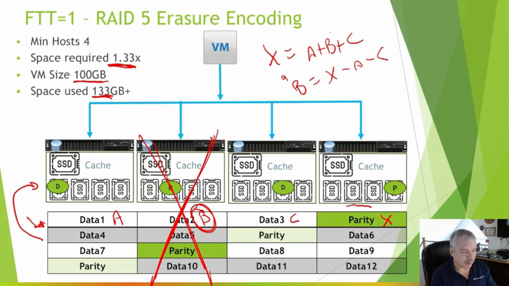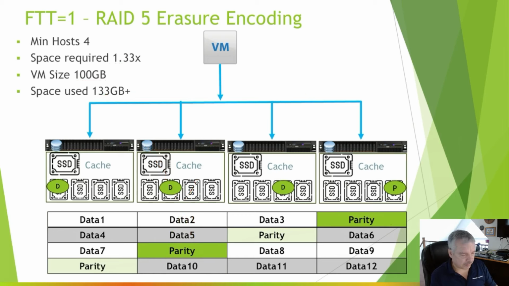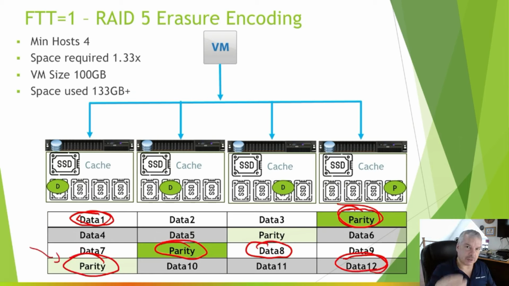What's the downside of RAID 5? When you make a change to a data block, you also have to calculate and make a change to the parity. So if I change Data 1 here, I have to calculate and change this parity. If I make a change on Data 8, I have to calculate and change the parity. If I make a data change on Data 12, I have to calculate and change this parity. This calculation and changing takes time. So RAID 5 has the reputation that, when we talk about writes, the performance is usually not that good. If you've got VMs that are very write intensive, RAID 5 may not be your choice.